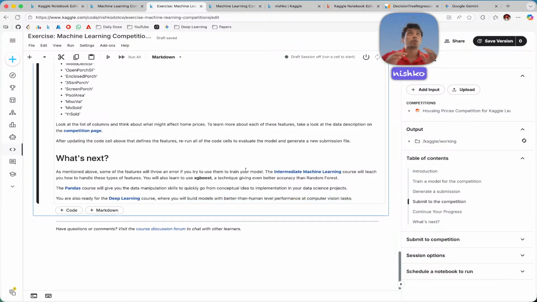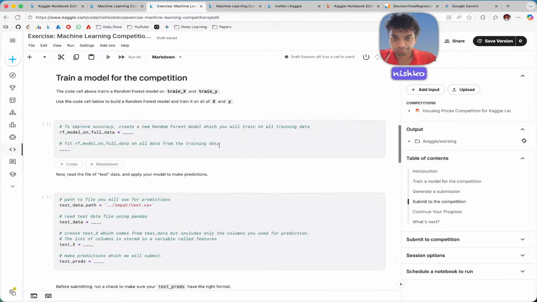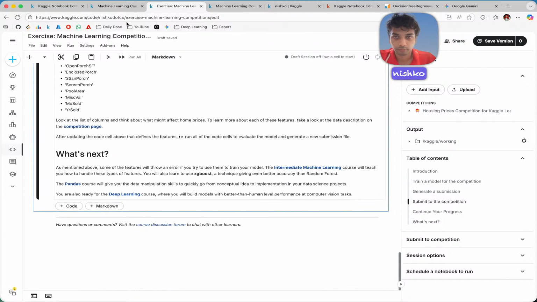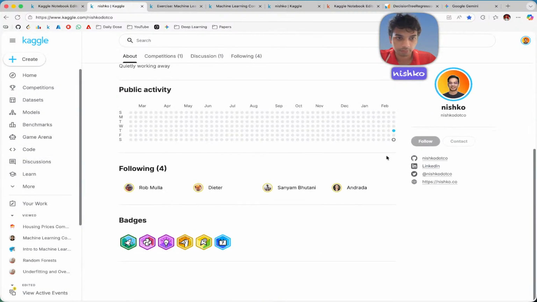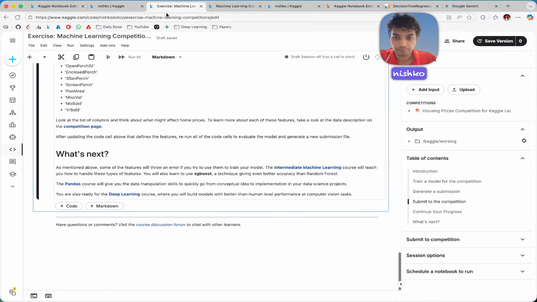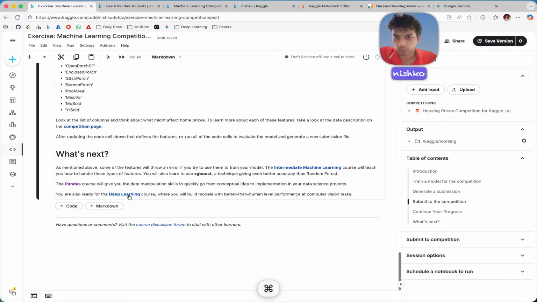Okay, so basically I got to know that in tomorrow's Kaggle session I will go with pandas first, and then I'll go with deep learning. But starting tomorrow's session, I need to submit this thing. I was trying to submit, but it's just not getting submitted. No worries, I will do it later. But let me open the pandas course and the deep learning course.